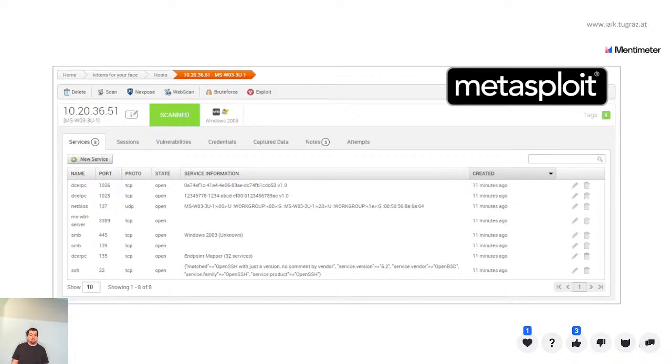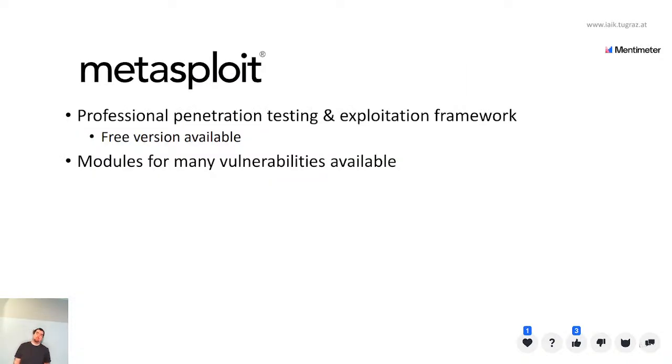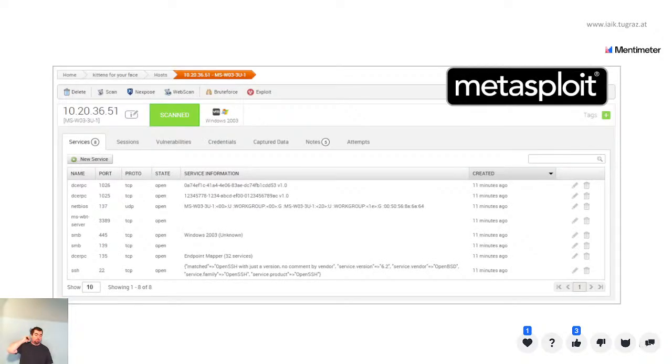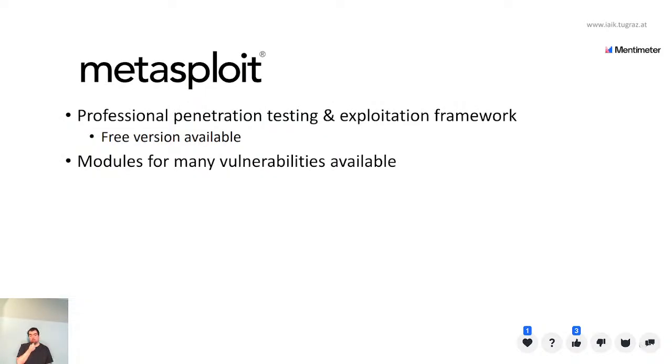It encompasses many of the features that we've seen so far in the more hobbyist tools. The problem, of course, is that it's a professional tool, meaning money. There is a free version which has reduced functionality. It encompasses most of the functionality we've already seen, or at least the features we saw in Nmap, in terms of scanning hosts for exploitation and identifying the services. And then also, as an extensible framework, it allows plugins to be written for vulnerabilities.